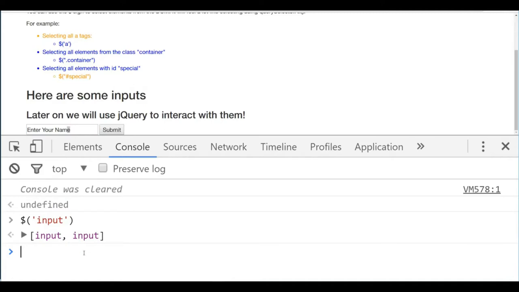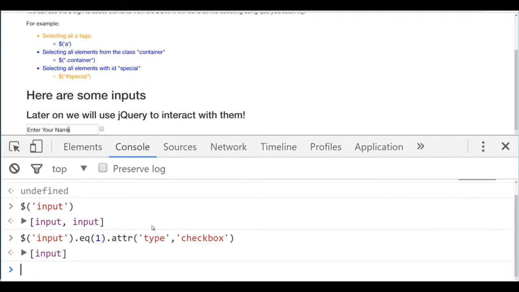And what I'm going to be doing here is say input.eq(1). And then if I want to actually affect the attribute of one of these inputs, and remember the attribute can be something like what type of input it is. Remember when we're creating an input in HTML, I have to specify what type it is, whether it's a button, a radio button, a checkbox, submit, text area, etc. So all I have to say is attr, and then just like with CSS, the first argument is whatever the attribute you're looking for, so I will affect the type, and then the second one is what you actually want to change that attribute to. In this case, let's change the type to checkbox. And now that I've hit enter, I can see that submit button went away, and it's now a checkbox on my screen.